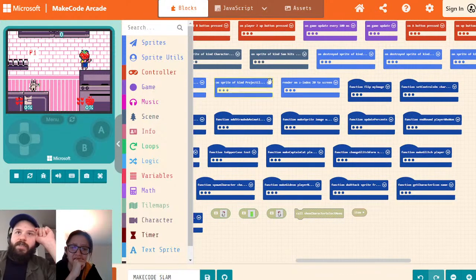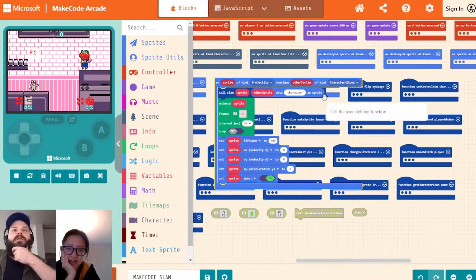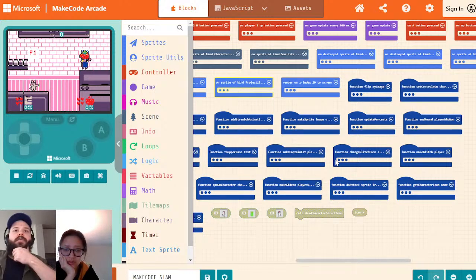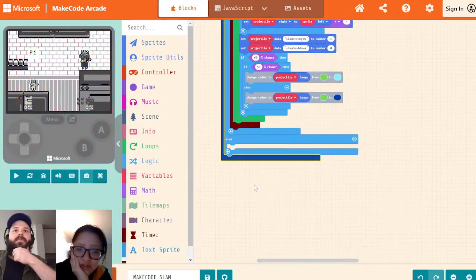Okay, wait. We're going to go to projectile. So we call slam. We pass in the other sprite data character as sprite. Yes, it's a slammy, so you do need the thing that is being slammed. Right, that makes sense. Oh, and we're passing in the projectile, right. So this should have that slam cooldown. So I must have just messed something up in the handle attack button. Let's go look at that. Maybe I put it outside the repeat.